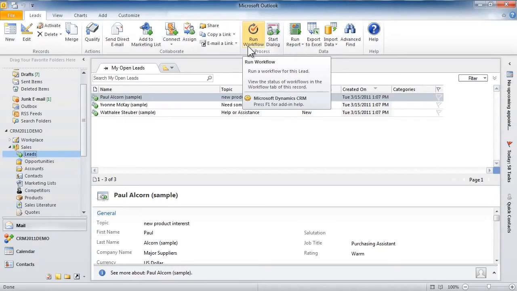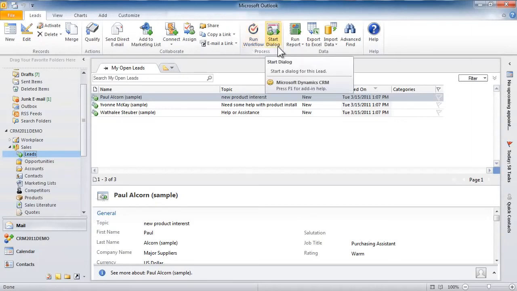I can use workflows to automatically create calendar appointments for individuals, send emails to customers, create new activities, or update sales pipeline stages, different record information, or share information with other applications on behalf of the system. And these things can be triggered by different events or activities that the users do. Dialogues, on the other hand, are a nice way to control what type of information you're gathering as somebody is potentially on the phone with the customer or filling out a form.